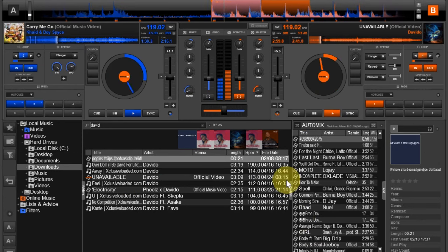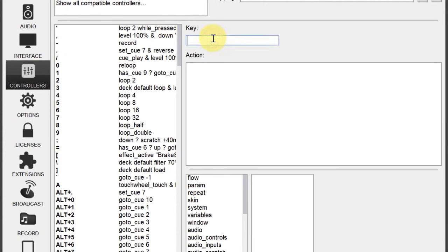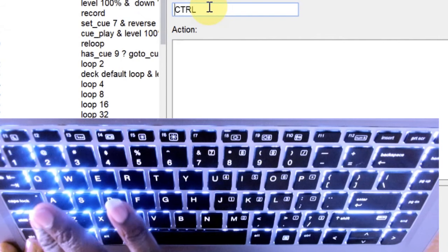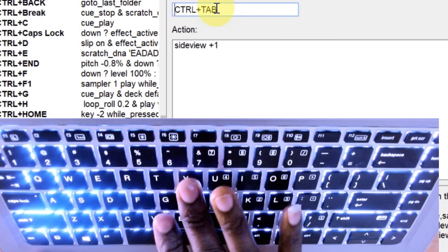When we come to our Virtual DJ device, we go to our settings. You wonder how I do it. Let's see it. I use a particular key. Let me open my keyboard for you to see. I use a particular key here. I use letter Y.